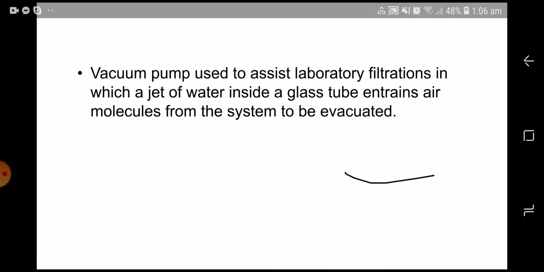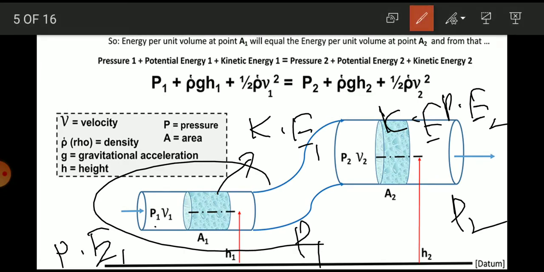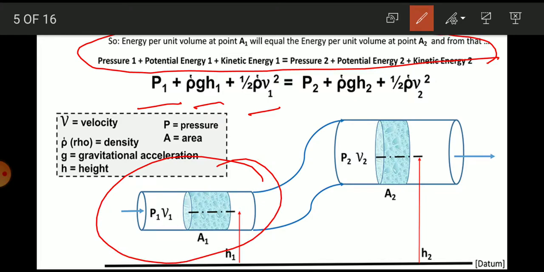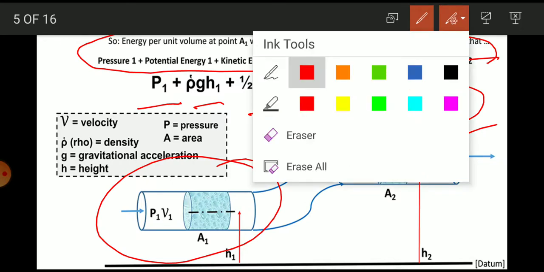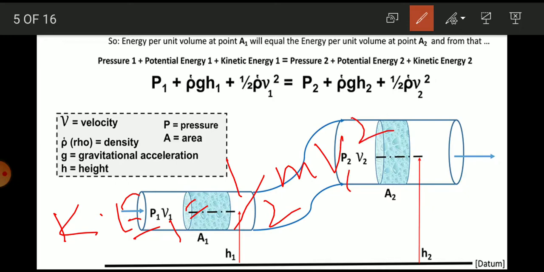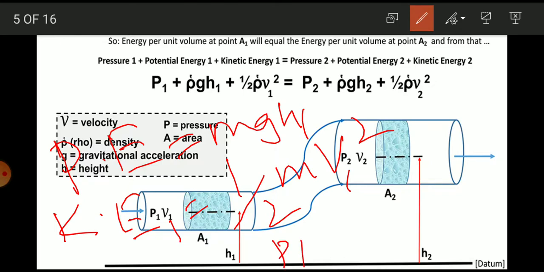Now you will do this theory by yourself. I will explain. Pressure, potential energy and kinetic energy at one end will be equal to the pressure, potential energy and kinetic energy at the other end. Now remember that here kinetic energy will be equal to half mv1 square. At this end, potential energy will be equal to mgh1 and pressure will be P1. For the other side, I will write on the next page.